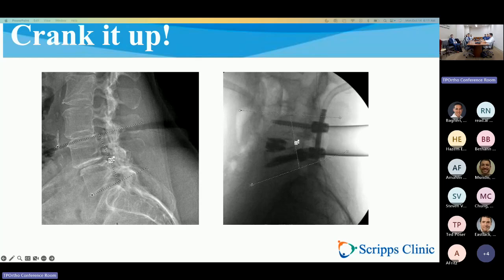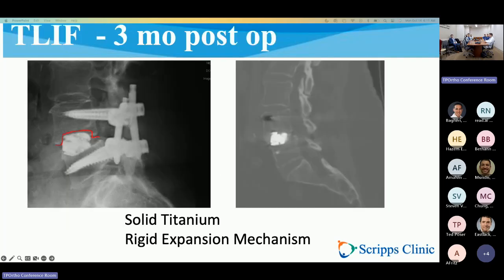So I remember showing this X-ray and being like, wow, this is great. I got a really good lordosis. It's like a big graft. And then the patient came back at 3 months with a little bit more back pain, and you can see that the graft pretty much completely subsided and then went back to a somewhat neutral, maybe even slightly kyphosing operation. So it was a very good learning experience. Fortunately, the patient did perfectly fine.